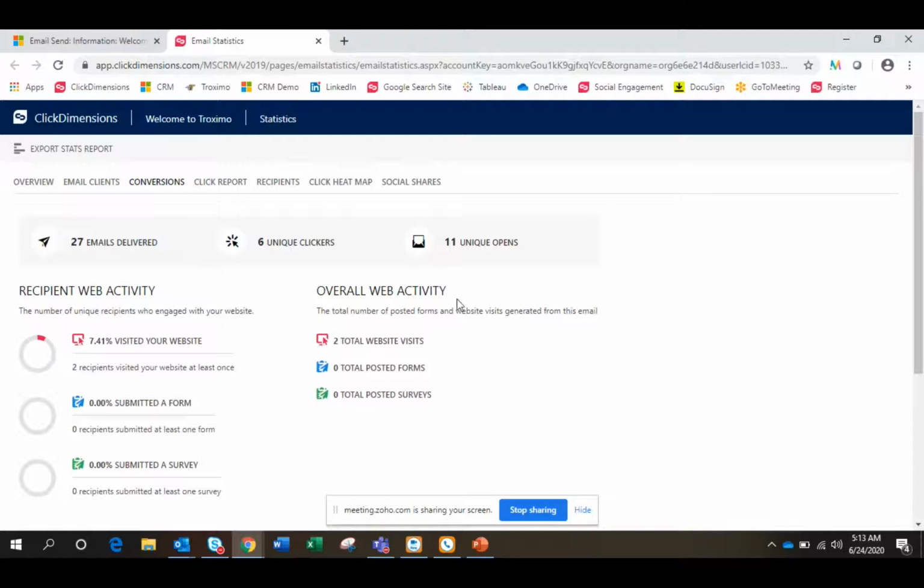So this will show you what web activity is being generated because this email was being sent. So is anyone visiting your website because of this email? Is anyone filling out any form inquiries or giving you survey feedback because you sent this email? So what activity are you generating because this particular email went out?